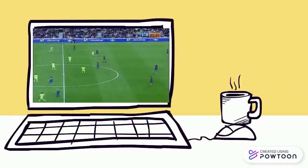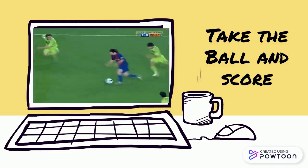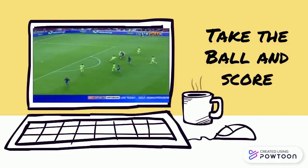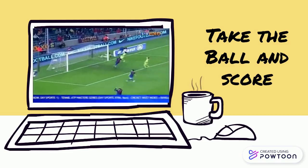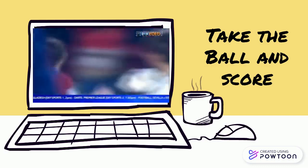In soccer, especially in Barcelona, this happens quite a bit. Messi takes the ball in the defensive third and ends up running through the entire team and scoring, producing all the ATP by himself. This is the third and final tactic, the last resort. Just take the ball from your teammates and score the goal. No need for the midfield or the other attackers.